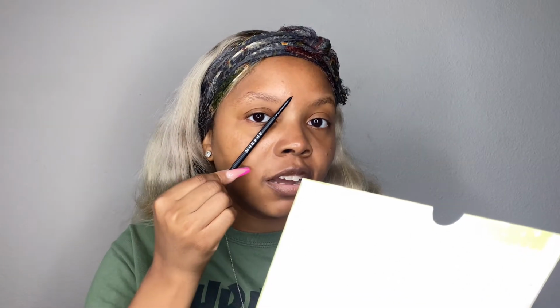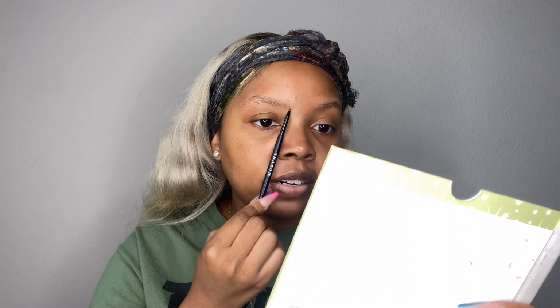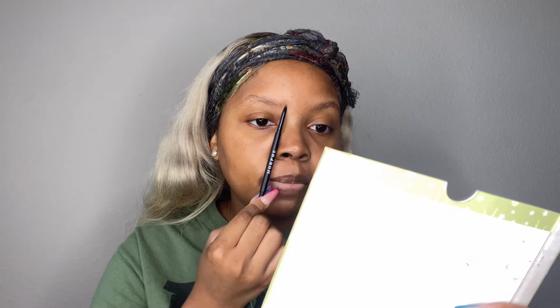With brow mapping, they usually have a tool that they use, but you can use your brow pencil. The part of your eye like this. So you see how your eye is kind of like, y'all see what I'm doing? So the outer end of your eye is this way. So you're just gonna mark right here, because that's where your brow is gonna begin.